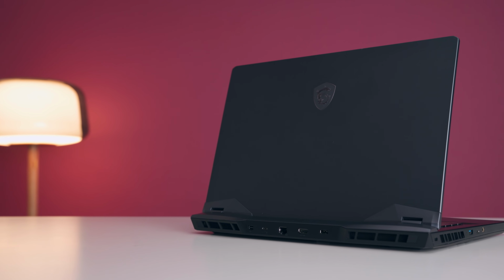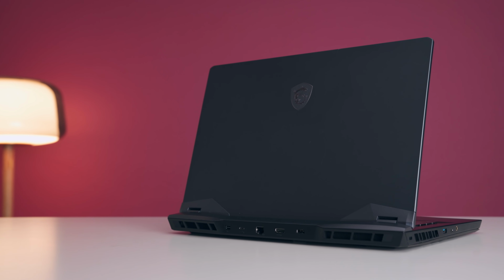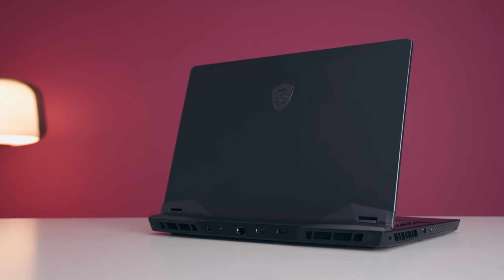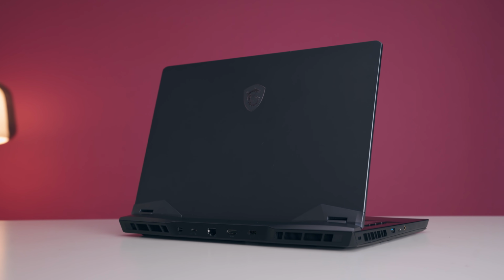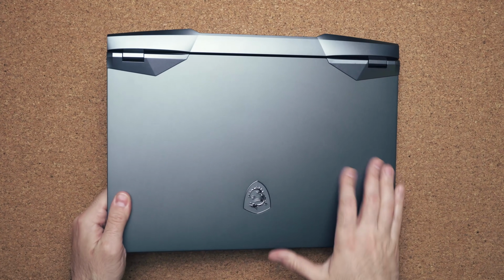So this is the MSI GE66, and it hasn't really been talked about since its initial release back at CES 2020. This is an engineering sample, so I can't go too crazy into performance, but I can show you a couple of benchmarks on how fast this GPU performs. The build quality is better than the previous model. I find this feels a lot more solid to the touch.